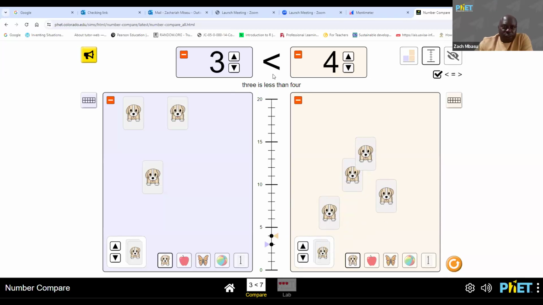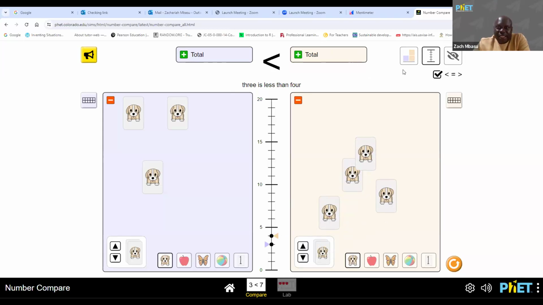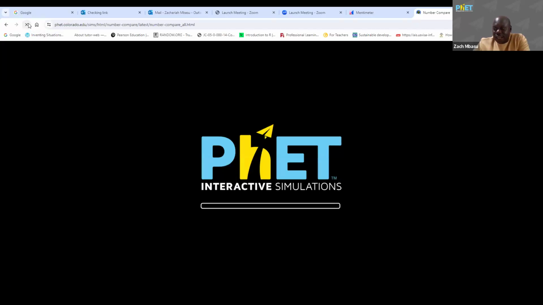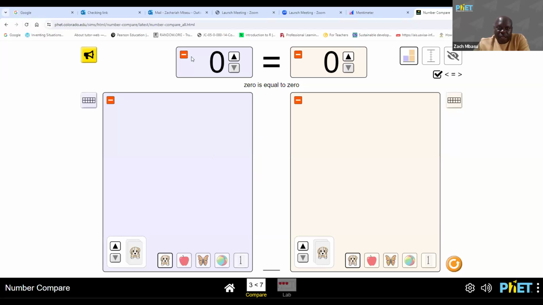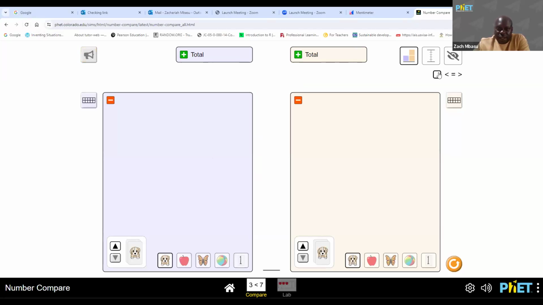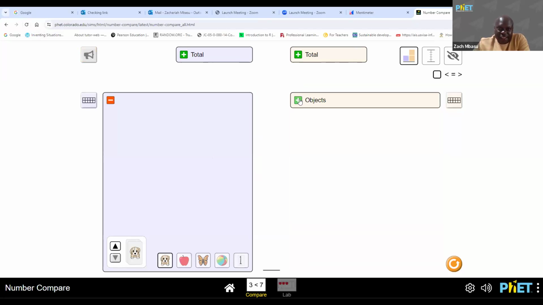Let me start by hiding this, and this, and this. Let me refresh this, put in this number compare, and literally hide everything.